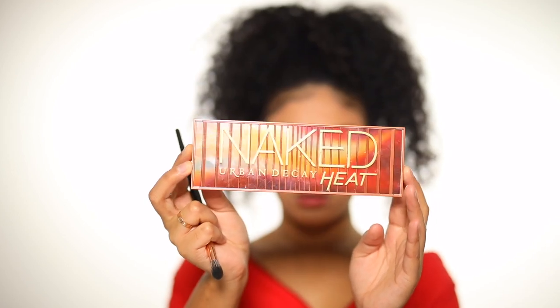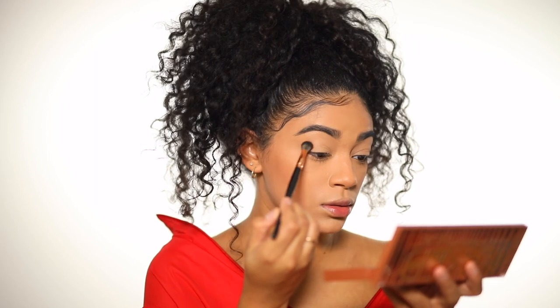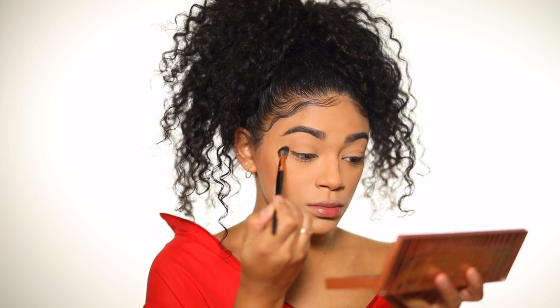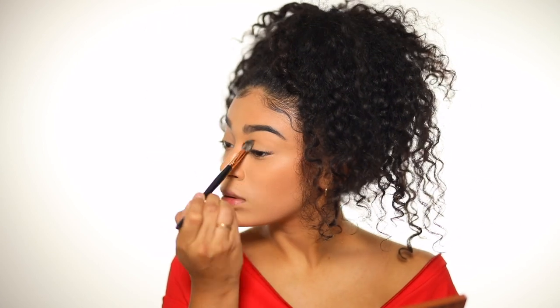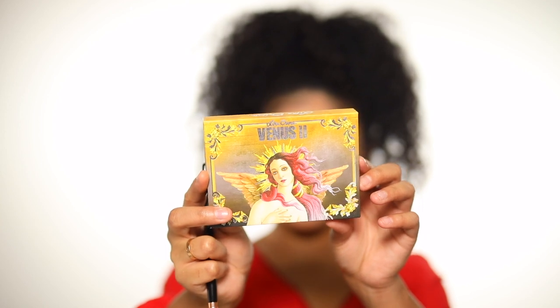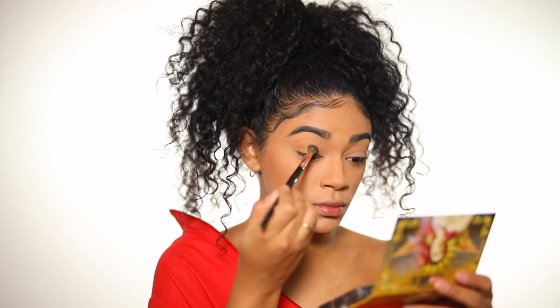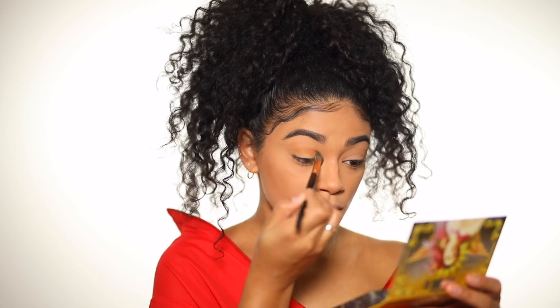Next, for eyes, I'm going to use my Urban Decay Heat Palette, and I'm going to use these two colors just as a transition, a very light color. Now I'm going to use the Lime Crime Venus 2 palette and get this yellowy mustardy shade, and I'm going to put that right under the transition color.